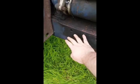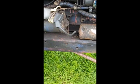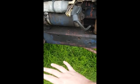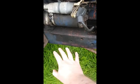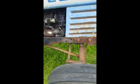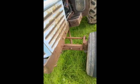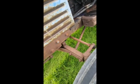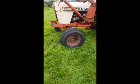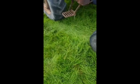This now, Leyland, you have this cast iron, or is it? Yeah, cast iron. It has this frame to take the weight of it, but it doesn't actually form the sump. So it has its own sump, but same as the David Brown, it's an unstressed engine which has a frame to take the actual stress. The axle is actually different as well, as this has stays to hold it, like a Fergie, you see. And the David Brown has a solid front axle, like a 165.